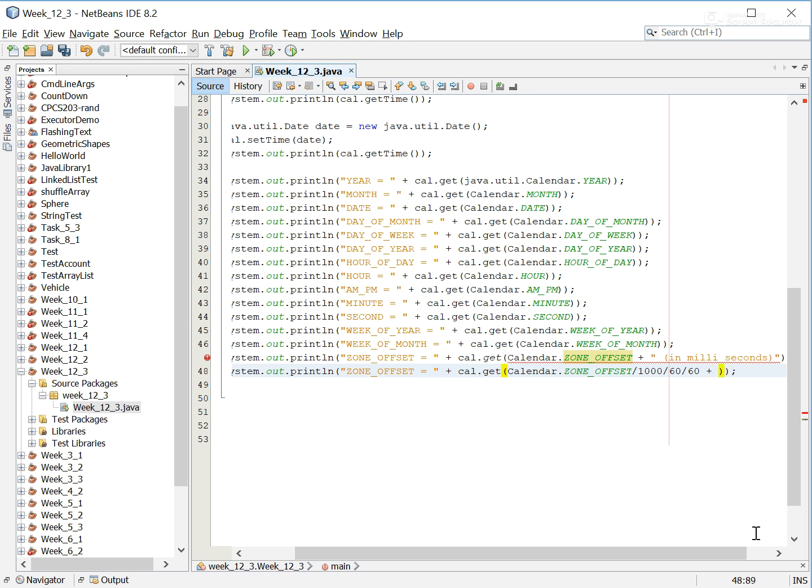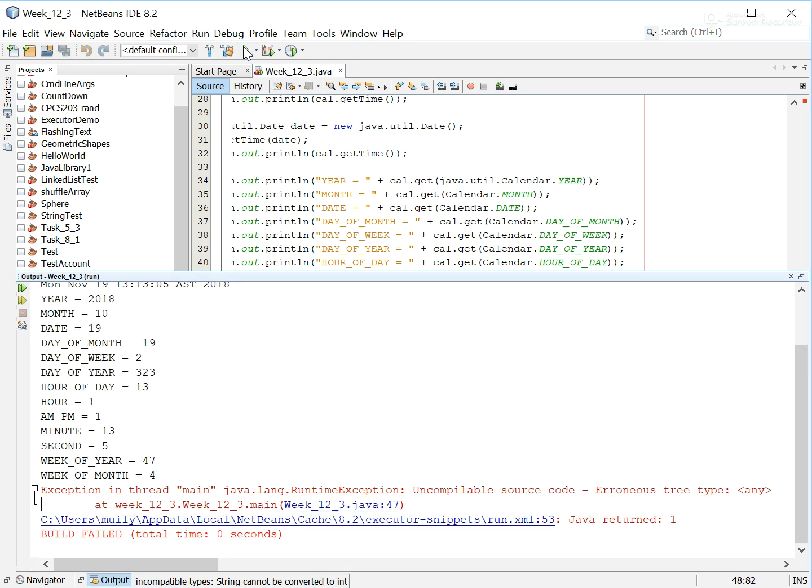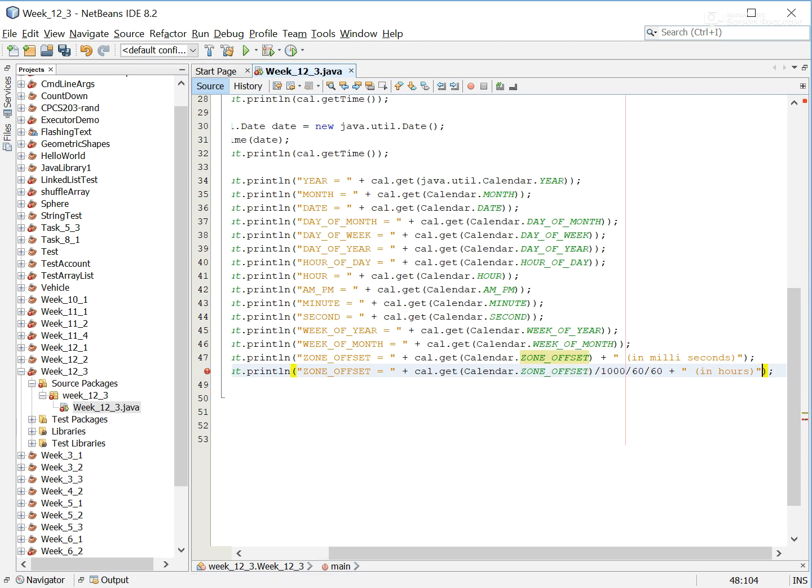And to make this clear, in hours. So this will convert the zone offset number into hours. Oops. Parentheses aren't closed. Same problem over here. Now again, try this.